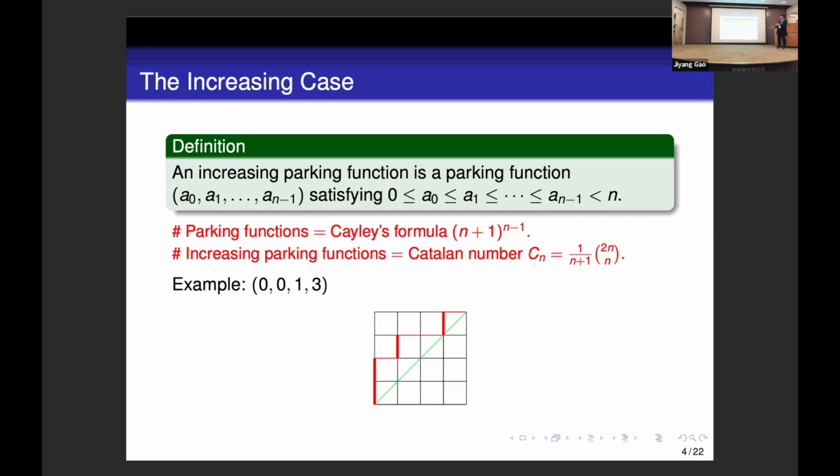So here is how you draw an increasing parking function. Given the sequence, do a picture for it. Imagine this is the first quadrant, beginning from the origin. Think of 0, 0, 1, 4 as 4 vertical steps, and you want to put them at the x-coordinates 0, 0, 1, and 3. Then just connect them by horizontal lines to make a lattice path. The condition of being a parking function exactly means it is a Catalan path staying on or above the diagonal. So, Catalan. The picture will show up again, so remember this.